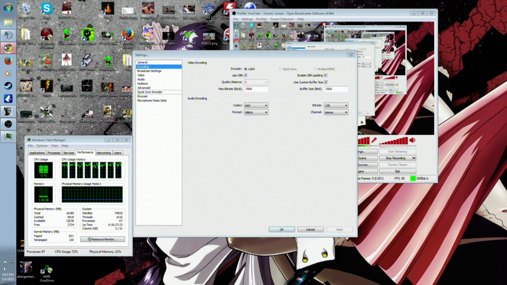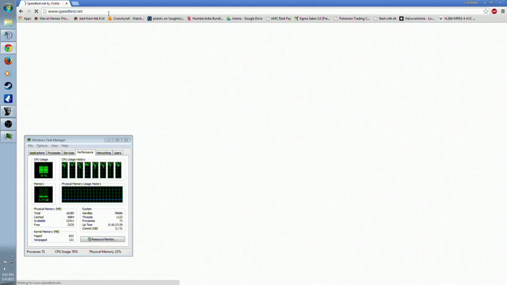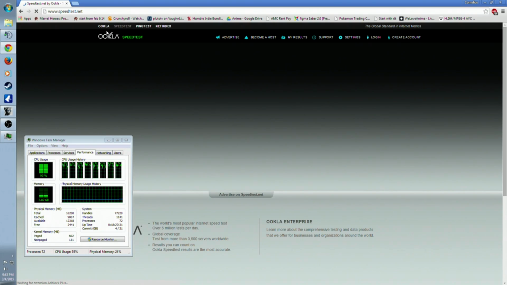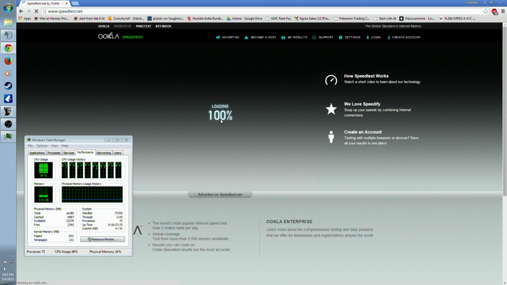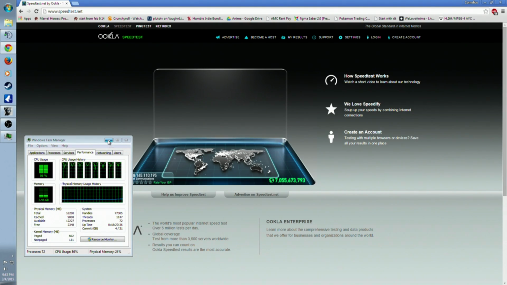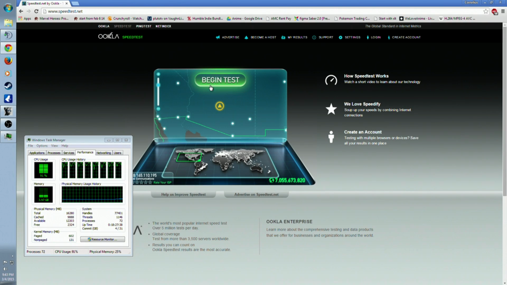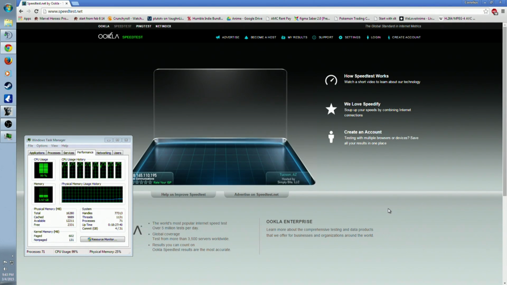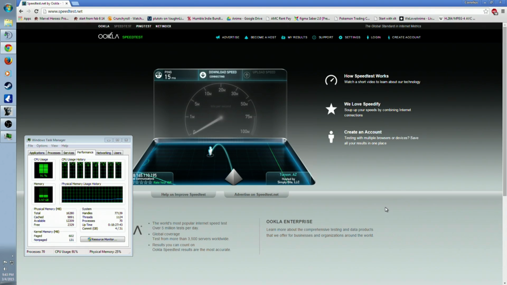So normally what we do here is we go here to speedtest.net. Let it come up. And then begin test. Let it go ahead, run a speed test for you. Tells you what your ping is, tells you what your download speed is. I'm going to have to call my cable company again because my download speed shouldn't be this slow. My CPU usage is this high right now because I have a browser open.